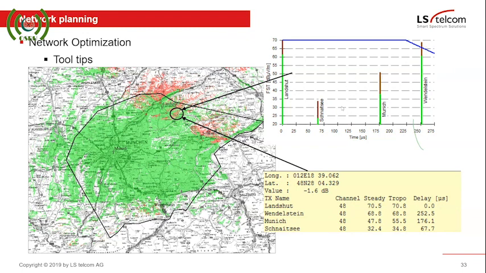So this is just a tooltip. If you are concerned because you want to see that there's maybe an interference potential at a certain point, you can just see which transmitter is causing that, and then you can drop the level of this transmitter. When you drop the level or change the pattern slightly, it will not exceed that limit, and there's no chance of interference. But you can use it very well within a single frequency network as a support tool.